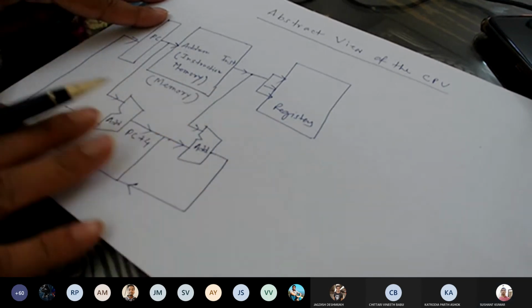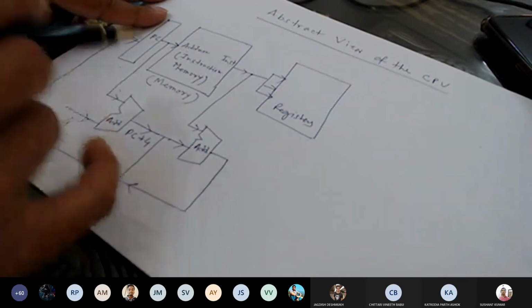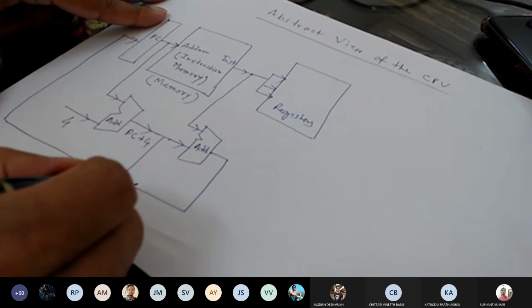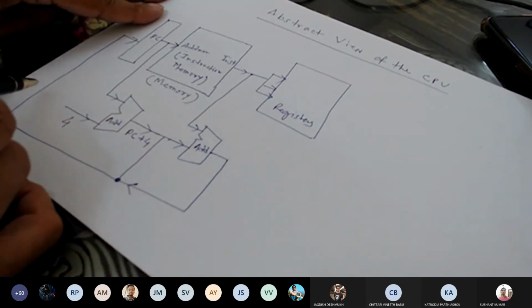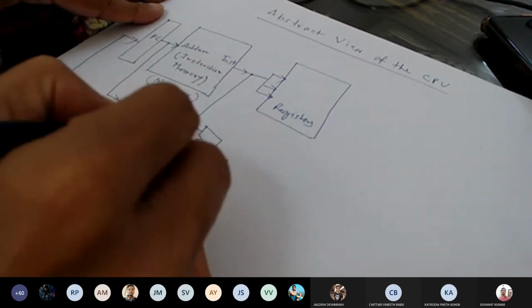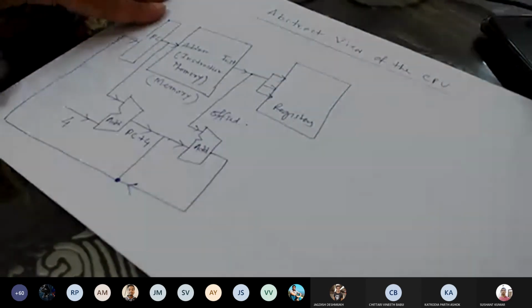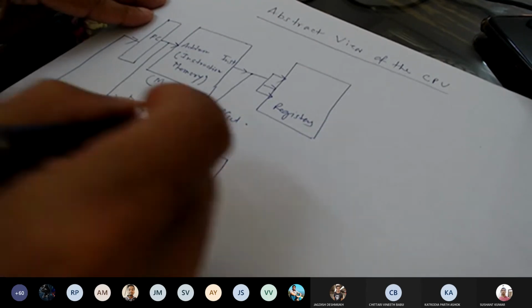They're not always active. I am telling you, this is an abstract view. All these components need to be active at the right time. It will not be active always. So that's why this kind of arrangement is fine. So sometimes you get PC equals PC plus 4. Sometimes you get PC equals PC plus 4 plus the offset. This is basically the offset. Is that clear now? At least this part.